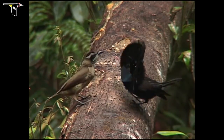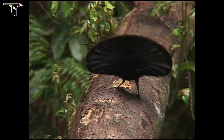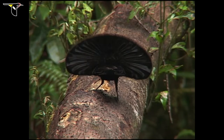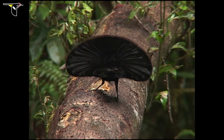So when the female goes to the other side here and stops, this presents a really interesting opportunity for us, because we can actually see something that the female never gets to see. On the back side of the cape there, you can actually see how it's composed of many different individual, highly modified feathers, perfectly orchestrated to create that ovoid cape presentation. I also like how he's frozen here. You can actually see him breathing heavily. He's trying to hold so still and maintain the illusion, trying to gauge what the female's going to do, but he's actually quite exhausted.